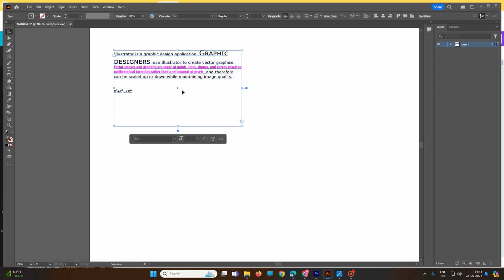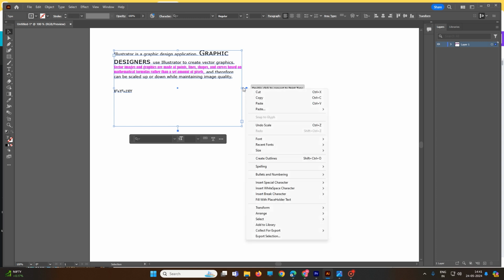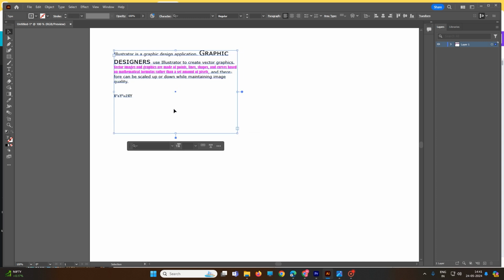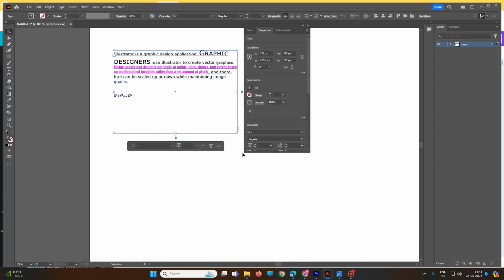Or you can rotate also, like that. Just click and rotate it, like that. Double click here and rotate it, or simply you can click here to show more properties. There are a number of properties.